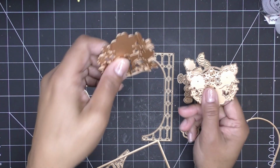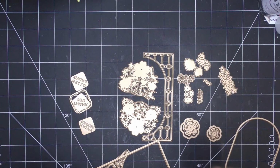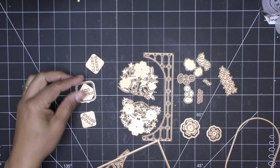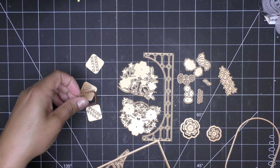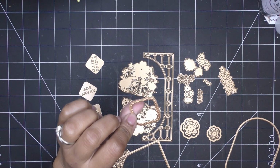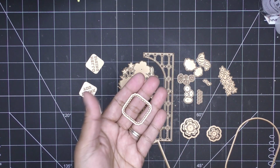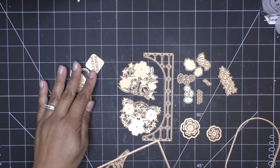So today I'm going to do something a little bit different with these guys. I think I'm going to cut them from foam and do some stamping, which is always fun. And then we have some sentiments. We have Hello Spring, Thank You, and Happy Easter that you can also cut with this little scalloped diamond shape. I guess it's a square shape if you have it like this, but the words are set up in a way that's the diamond shape. That keeps popping out of my hand.